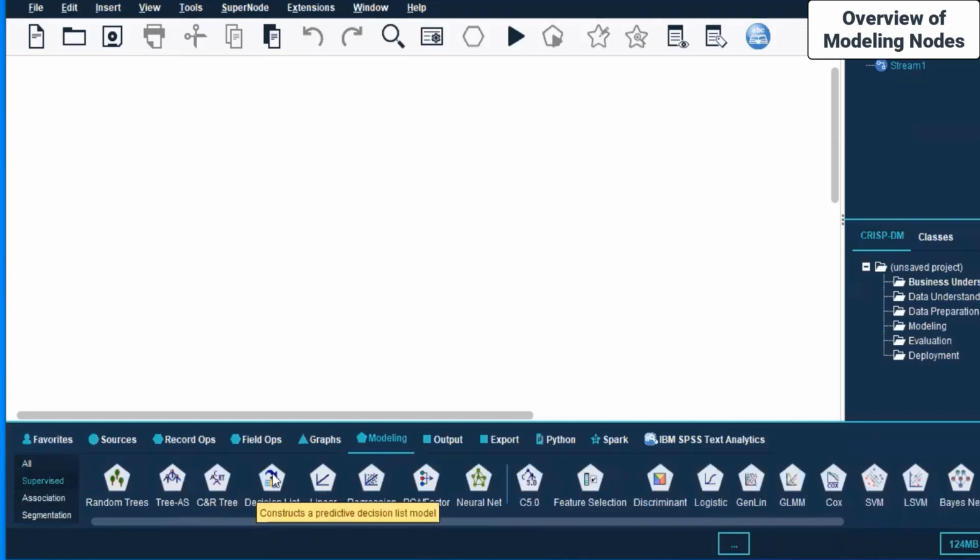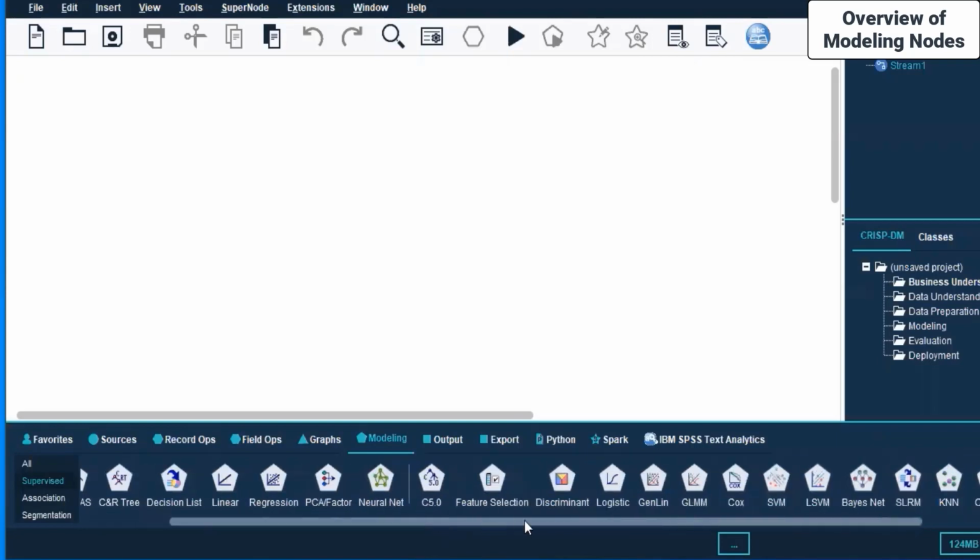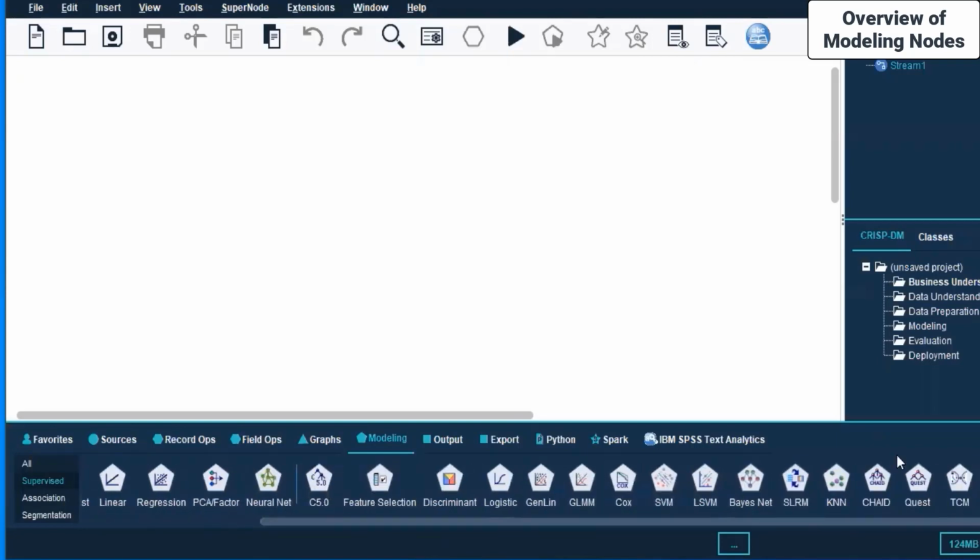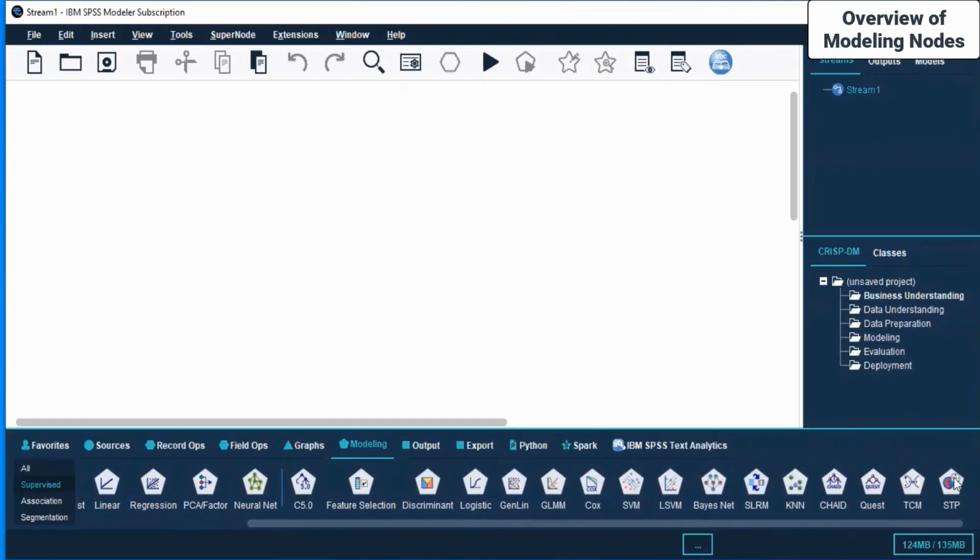And then we have the decision list model, the automatic linear modeling model, predictive linear regression, principal components analysis, neural networks, and the list goes on until STP, which is a spatio-temporal prediction model, preceded by TCM, QUEST, CHAID, and KNN, the K nearest neighbor model.